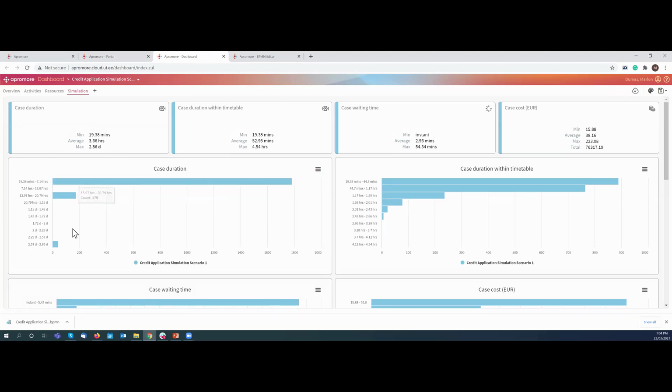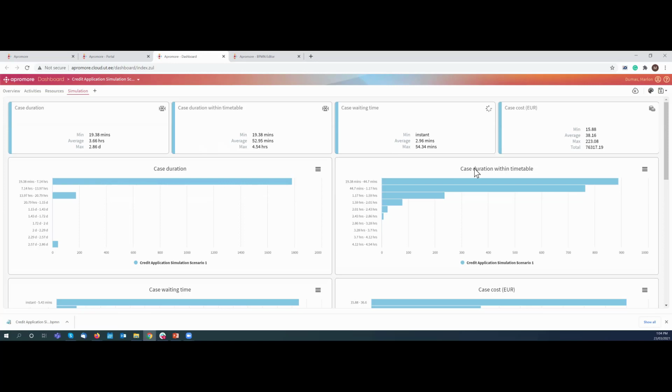The distribution of the case duration in calendar time, and the distribution of the case duration in timetable time with respect to the arrival timetable that I defined in the simulation model. Note that 10 hours in calendar time means one thing, for example, from 1 p.m. to 11 p.m., whereas 10 working hours means a different thing.